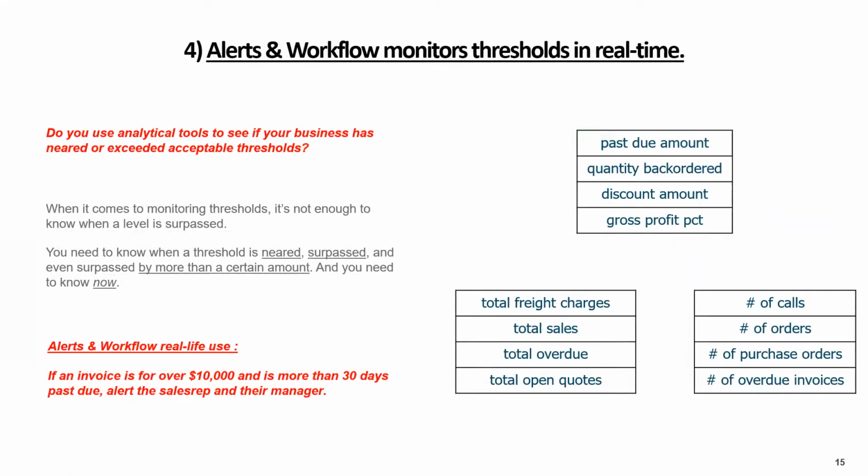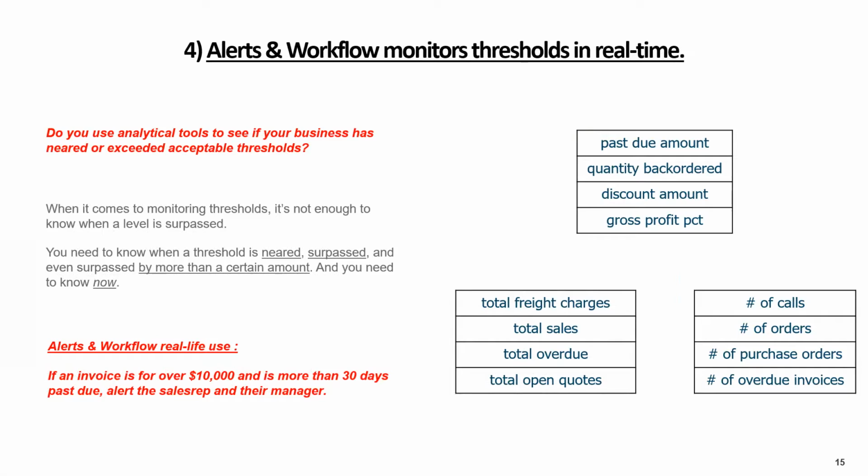So now monitoring thresholds in real time. Do you use some type of a tool to go out and look for your benchmarks? Well, alerts and workflow has that capability to do those types of things for you as well. And you can have different events that go out there and look for different thresholds.